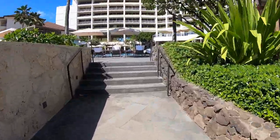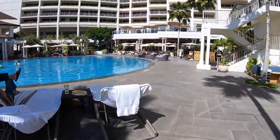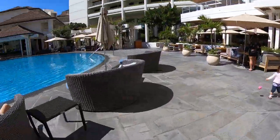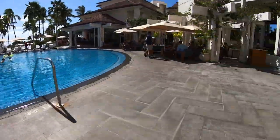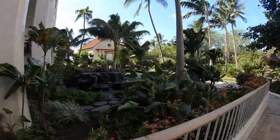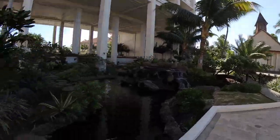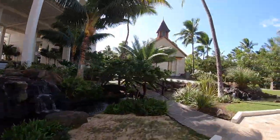It's really nice. Beautiful views right on Lagoon 1, big pools. Yeah, they have a kids club that is just, I would like to go to it, right? There's stargazing, they make s'mores, that's for the evening kids club. They also have a bunch of outdoor activities for the daytime kids club. That's all included also, by the way. The Four Seasons is the most expensive resort in Ko'olina, so you want to make sure you use the amenities that you're paying for. So if you go with kids, awesome. Have them have fun in the kids' club.